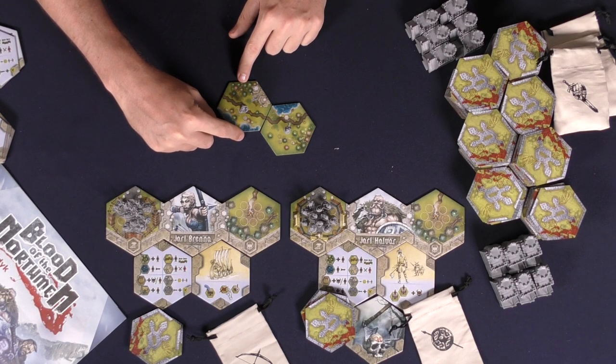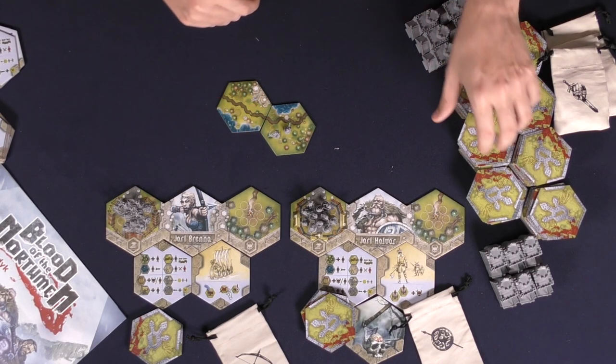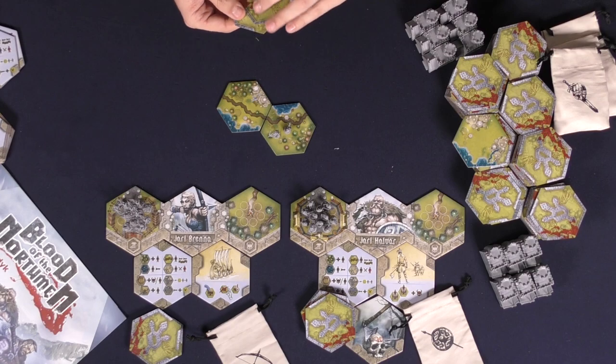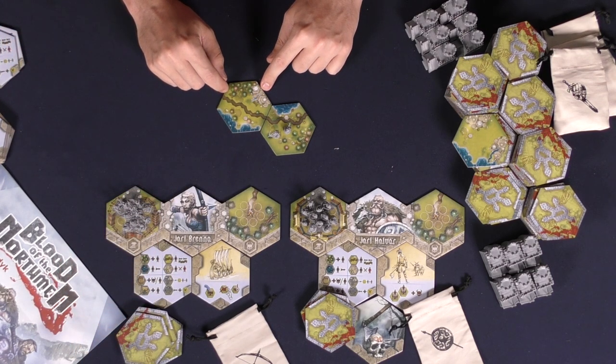I have two waters, which I'm not going... I could choose to move. Sure, I'll move there. And then I have two roads. So I'm going to go ahead and gather these guys here, two, and then I have one of these. Actually, I can attack and show you how that works.